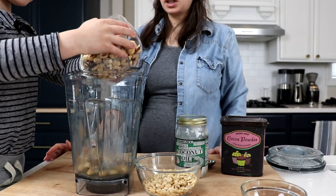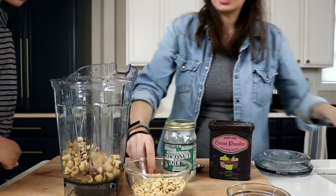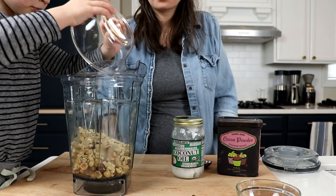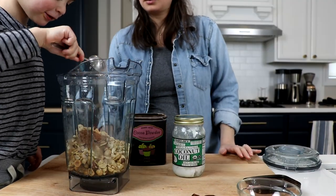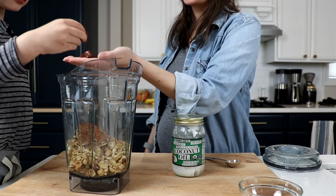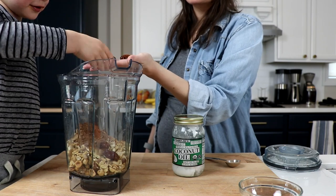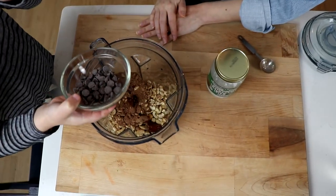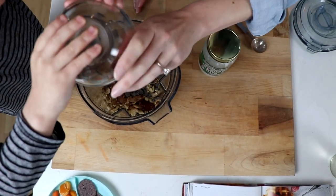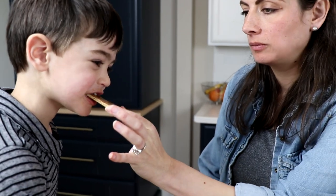We'll start with two cups, which is 300 grams of whole roasted unsalted hazelnuts; one half cup or 75 grams of whole roasted unsalted cashews; two tablespoons of unsweetened cocoa powder. We're using four dates to give it a little sweetness — if you don't have dates, you can use a little powdered sugar, maybe a quarter cup, 25 grams. We'll add three tablespoons or 25 grams of bittersweet dark chocolate chips. Whole food plant-based folks, the chocolate chips are probably optional considering the cocoa powder and dates we already added.